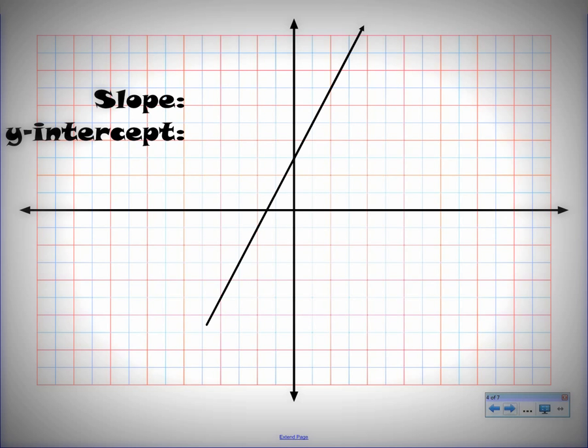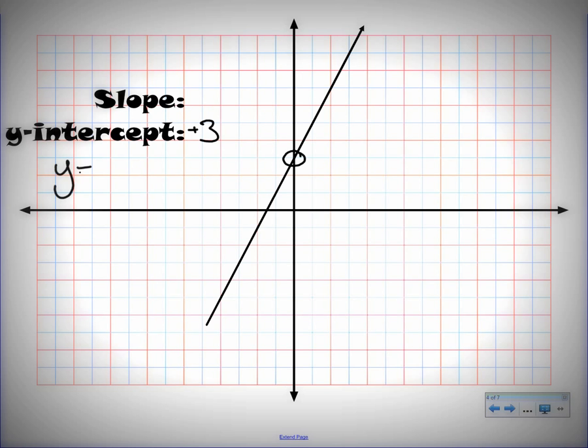Okay, now we are given the graph, and we need to know what is the equation, what's my slope, what's my y-intercept. Do not panic. This is really, really straightforward stuff. First, start with your y-intercept. Just like you're graphing it, that's where I would start. My y-intercept is the easiest thing to identify, wherever your graph crosses the y-axis. Alright, so in this case, my y-intercept is +3. And I can start to build my equation as I go.